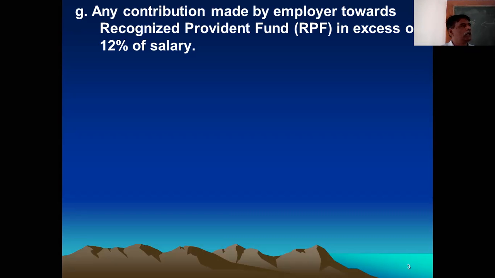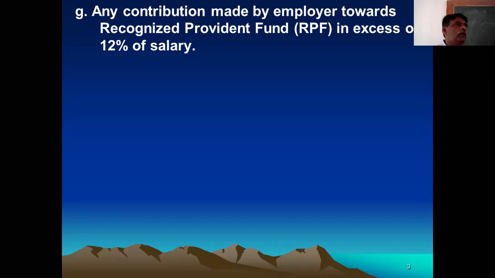So first the employee contributes, and the same amount is contributed by the employer to this fund. This fund is available to the employee after retirement or on the death of the employee. Whatever the employer contributes is additional income to the employee. The employee has received salary already, and this fund is given to the recognized provident fund organization.